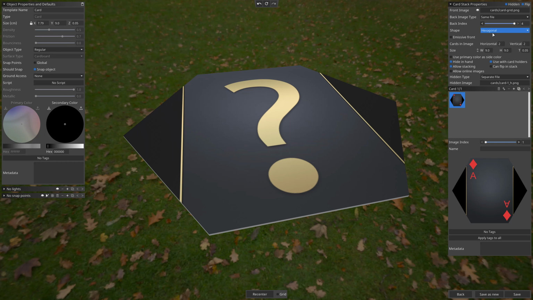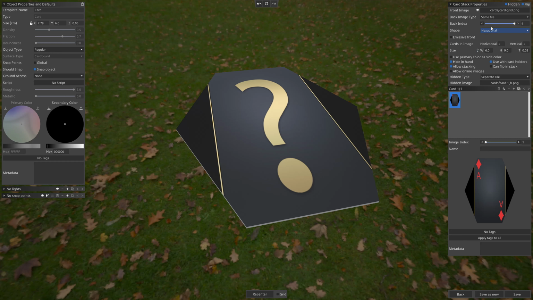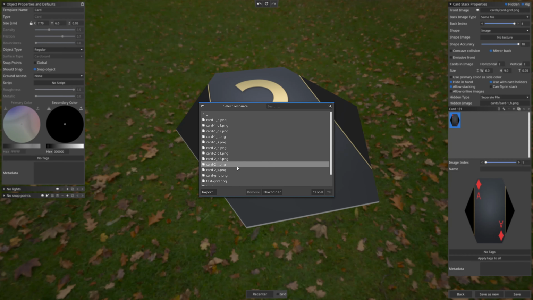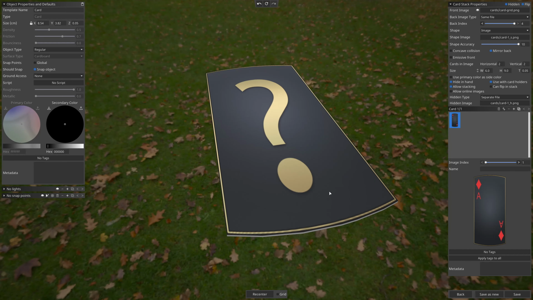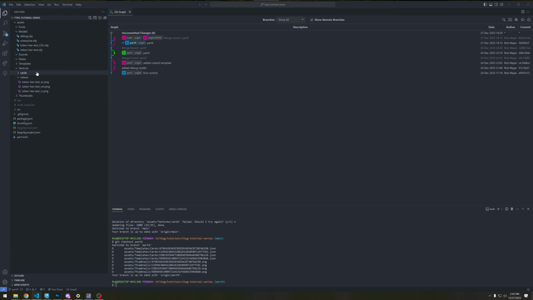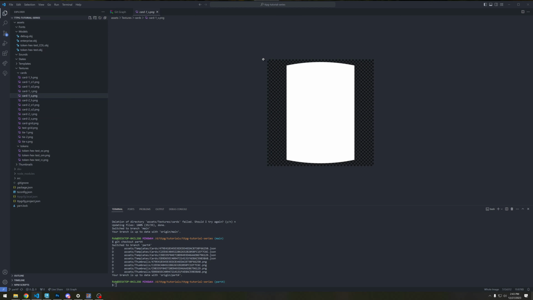Anyways, so you can have those predetermined and pre-generated textures for your shapes. However, you can also do, and I'm going to swap this back to 6 here, you can actually change it so that you have a custom image. The way the custom image works, and I'm actually just going to pop this in here, it will take the transparency of that image. Here it is. And that which is opaque will be part of the card, and that which is transparent will not be.